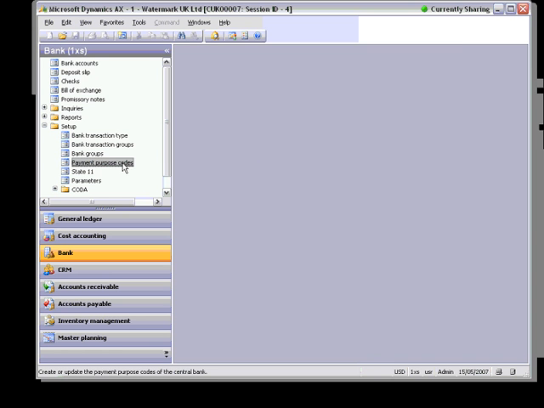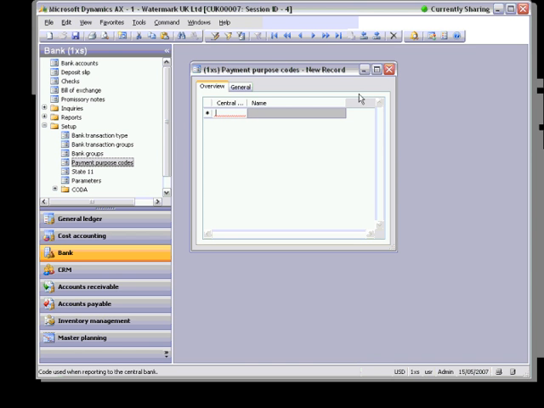We have payment purpose code. So we can use this payment purpose code form to create payment purpose codes for the central bank if it is required. The central bank is the official bank of a country or region.